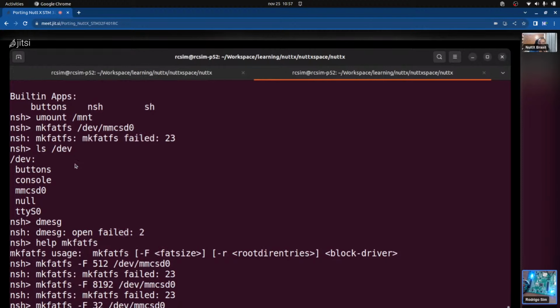I think that's right. Oh, that was the issue, because you formatted it previously, but strange. It shouldn't be the issue, because the documentation says that if you don't pass anything, FAT 32 will be the default. So it seems like it's working now. Let's see. Let's wait. Maybe it will delay a little bit. Wait, let me check here.